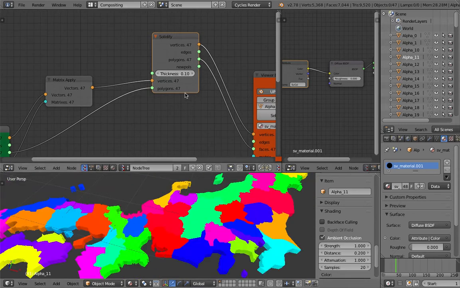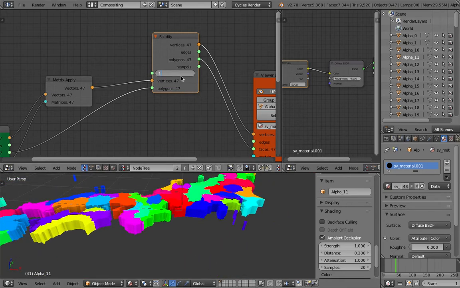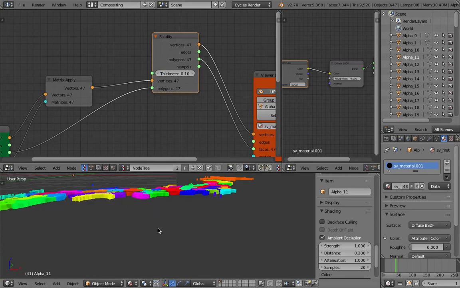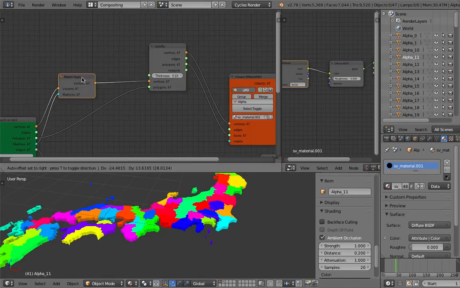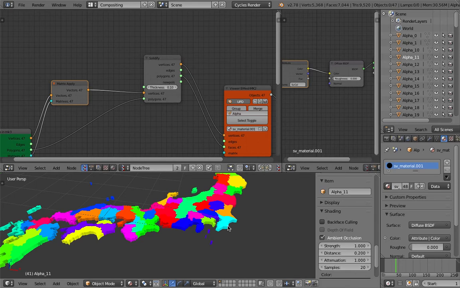I guess that's pretty cool. Oh, the map is kind of growing downward, but that's fine if that's what you want. Otherwise, a flip normals node should be able to fix that.